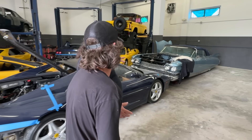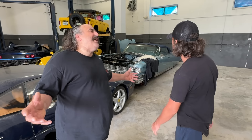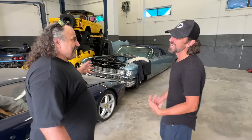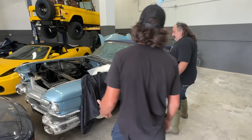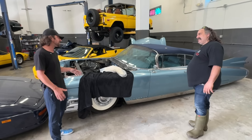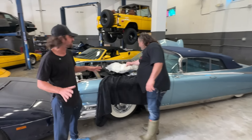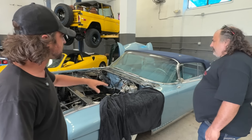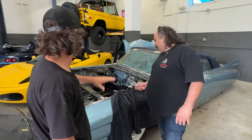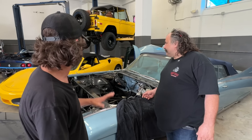And you've got something else very interesting here. Tell me about this car. It's kind of, shall we say, like a turd in a punch bowl — but in a good way. It's a little out of place. My grandfather would have appreciated it. He was actually an insurance salesman, and he sold so much insurance that every year he would get a new Cadillac, and this is one of the models that he had. This car came in originally for a new sunroof, new interior, and then a lot of engine work. It was just leaking everywhere, so we ripped it out. We're redoing all the seals, repainting the engine.